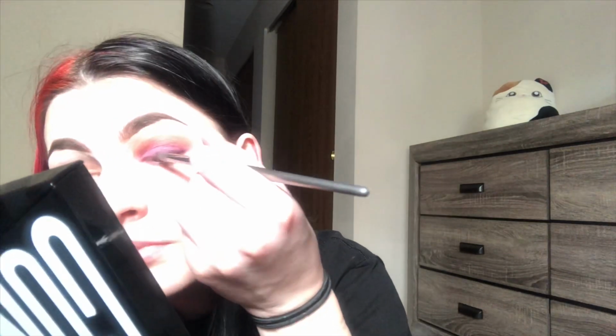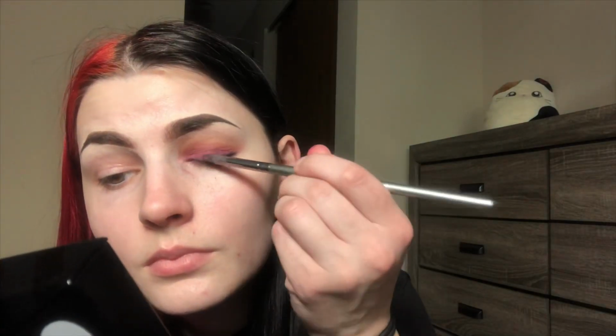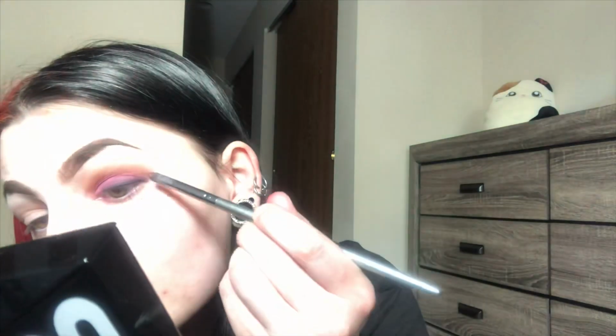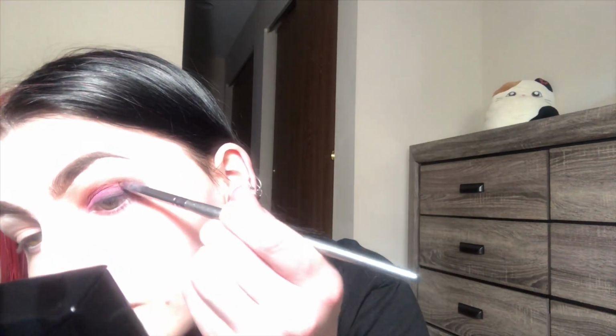Oh no, I'm going into My Rights here, the black shade, and I'm kind of making a smoky liner on my upper lid, and I'm smoking that out a little bit. And of course you can see the fallout is happening because I didn't tap my brush, so that's my fault. But once again, fallout really doesn't bother me. And you can see Saint in the background being silly. Silly, silly cat.